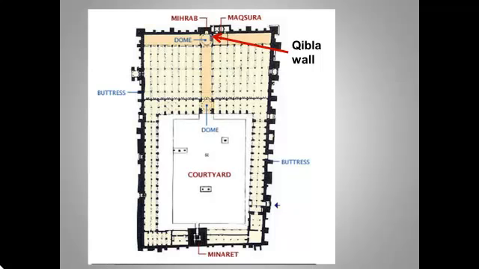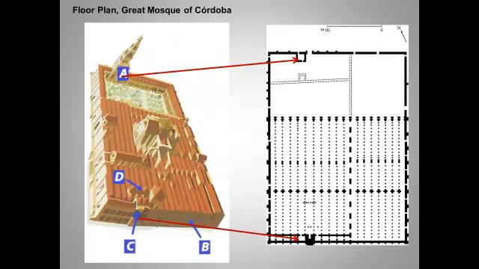So let's return to our semi-generic mosque plan and consider more elements of the Great Mosque at Cordoba. So first, what do all those dots represent? There are columns indicating that this is a hypostyle mosque, again, like the Great Mosque at Cordoba. So on the right, you see the College Board's required floor plan with another diagram on the left that I think makes it clearer. If you're wondering about the church sticking up in the middle, well, we'll get there.